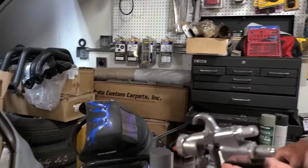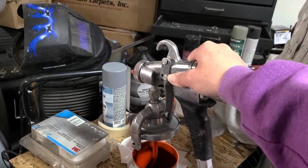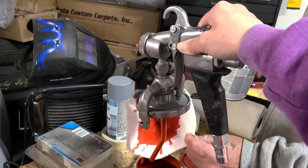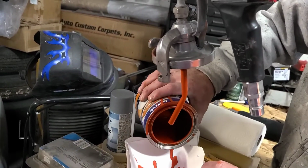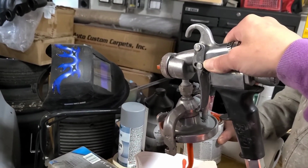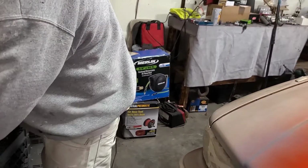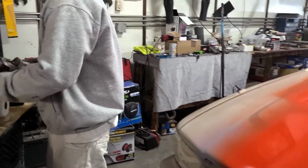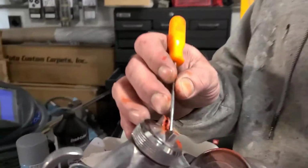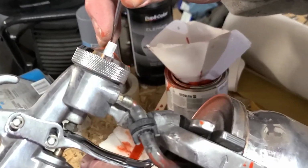Can we hold that? Yes, please. Got it? Yep. All right, let's see if this will squeak out. Nope. Literally only need half a pass. And I don't like what it's doing up here. You see how it's just building up right there, getting all funky. Just means the solids are pretty concentrated right in there.